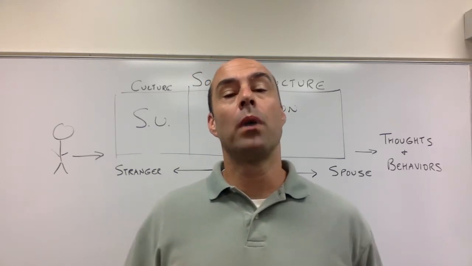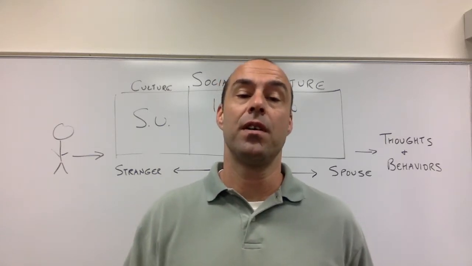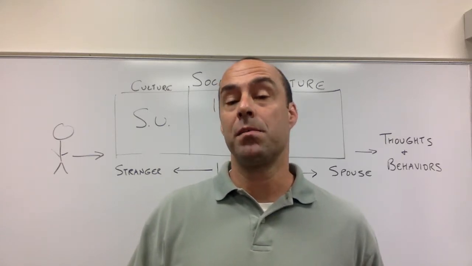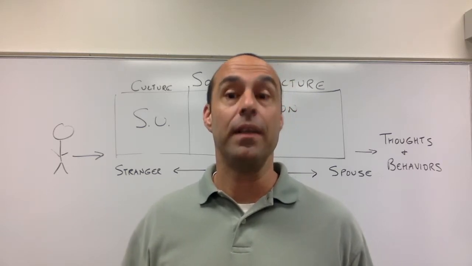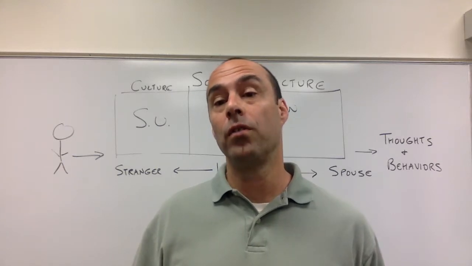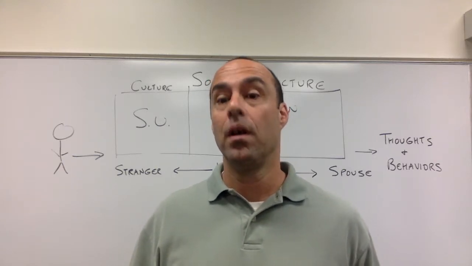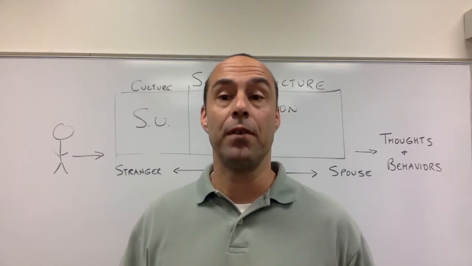And so what we're going to talk about, we have two big points in this video. First of all is that conformity mechanisms are based on the intimacy of the people who are involved in the situation. And second point is that there are different goals in a situation depending on the level of intimacy of the people that you're interacting with.